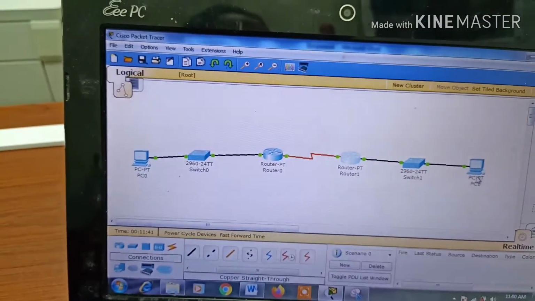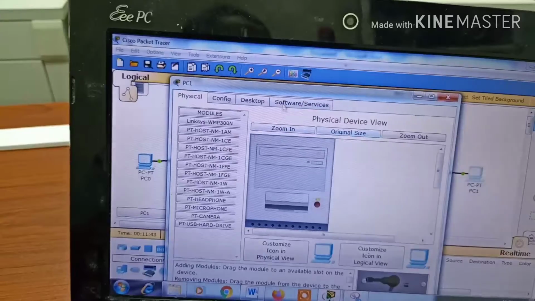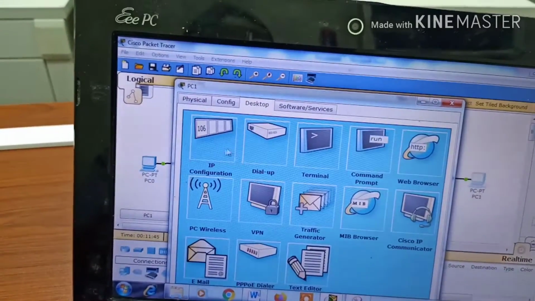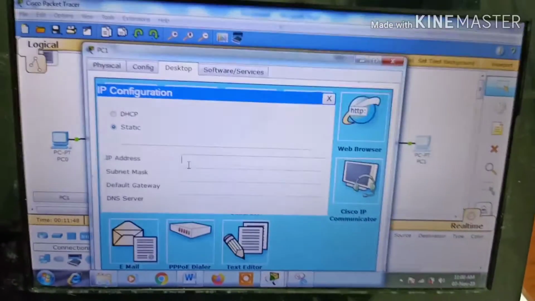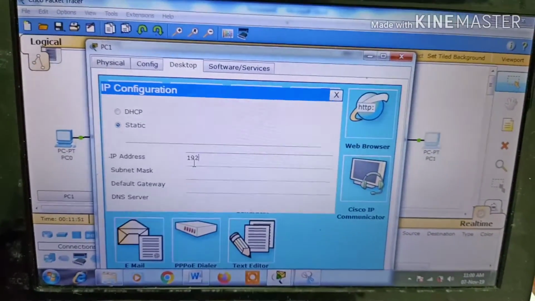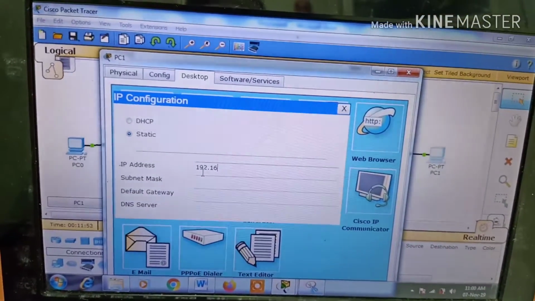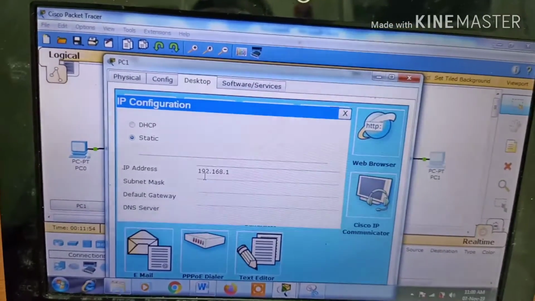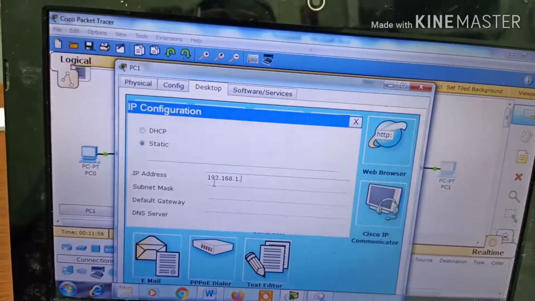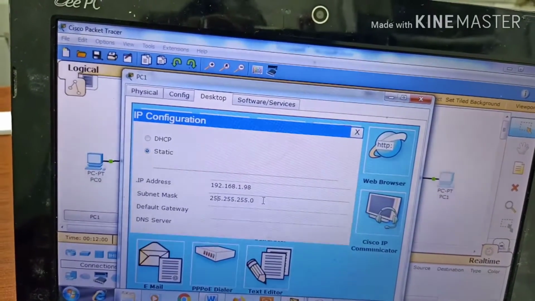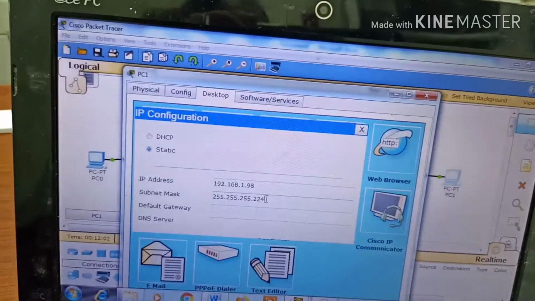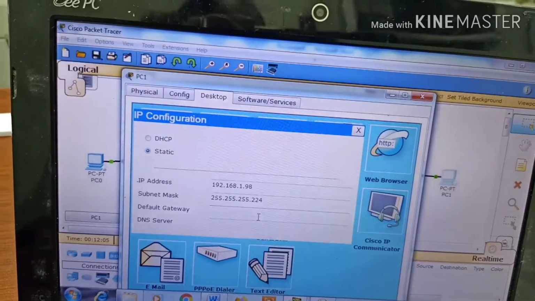Finally configure the PC. To configure the PC, go to the Desktop, IP Configuration. The IP address of the PC is 192.168.1.98. Then the mask, I have to change to 224. Again the default gateway.